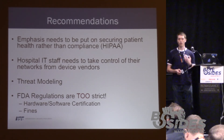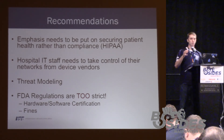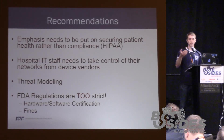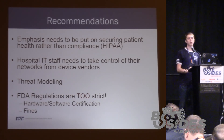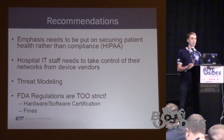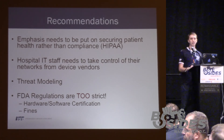Are we going to see more of this? We're definitely going to see more of it. SoHo routers have been known to be vulnerable for a long time. We started seeing malware targeting these devices — the Moon Worm compromised a bunch of Linksys routers. We recently saw a botnet made up of DVRs and cameras — this is in the news as of yesterday. Hospitals are going to continue to be targeted, and I feel it's actually going to get worse. The focus has been on getting into hospitals and compromising health records, but not actually killing people. We haven't actually seen in the real world somebody compromise a hospital in an attempt to kill somebody — when that happens, I think people are going to have a rude awakening that this is an issue that needs to be addressed.